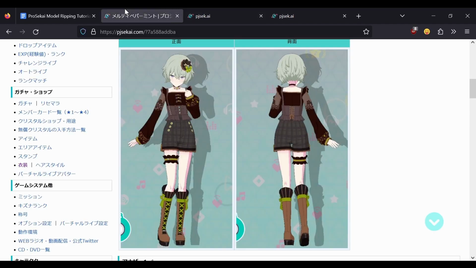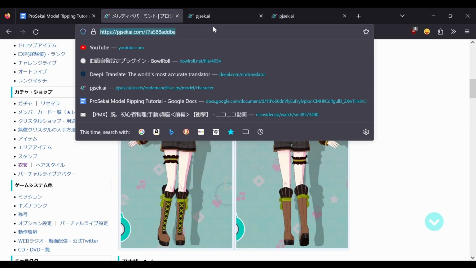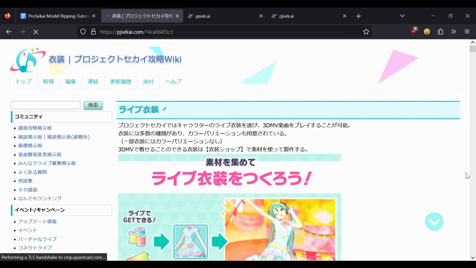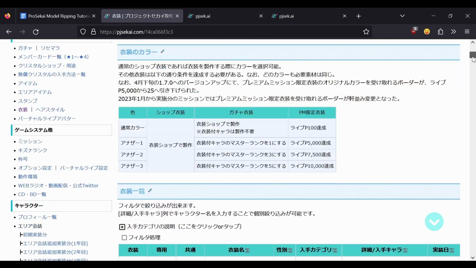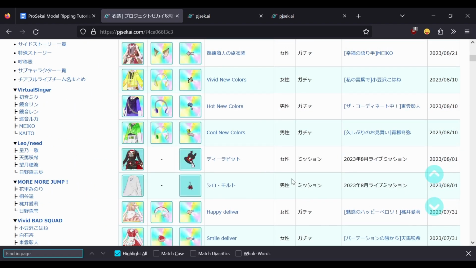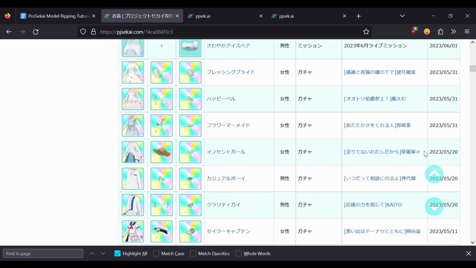So this is the Japanese wiki for Project Sekai. Costumes. Now I'm gonna find on page Nene's name.